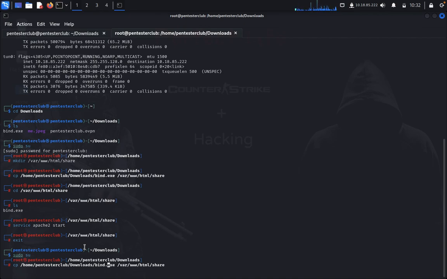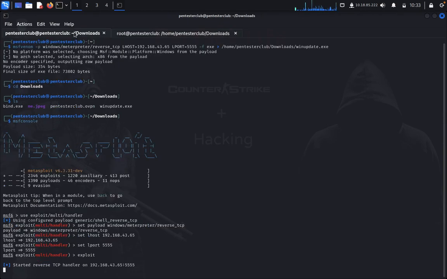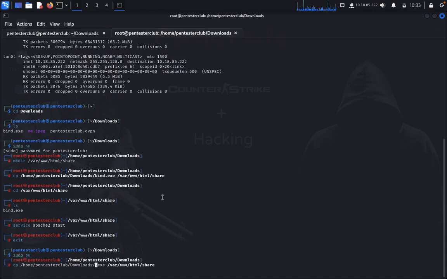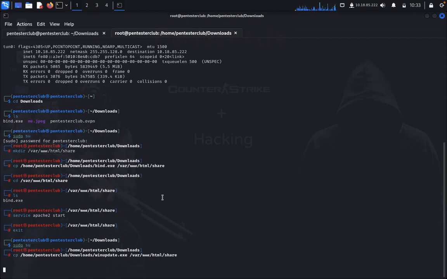I want to change the name only here, from downloads to the name I created here, win update. Once it came, you just type enter.